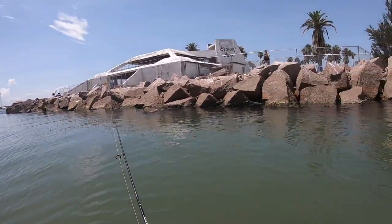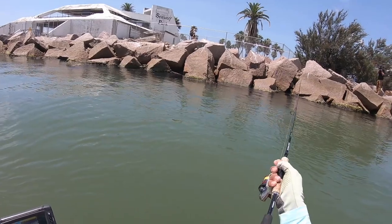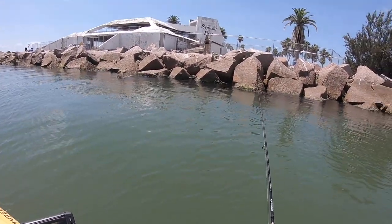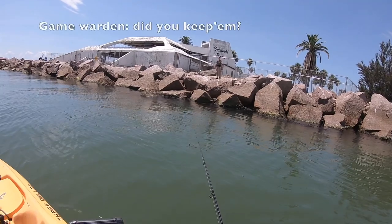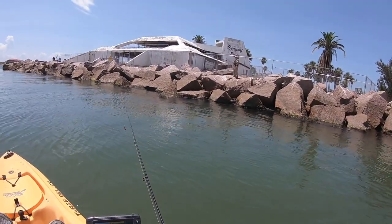You have any luck out there? I am. Just some small stuff, like some smacks, and then on the opposite side, I was able to catch a 23-inch speckled trout, and then, right on the other side, against the rocks. No, I didn't keep anything. It's just for fun. Families are having fun at it.